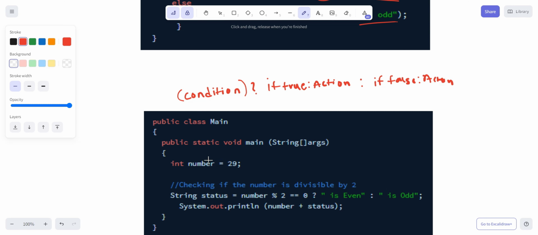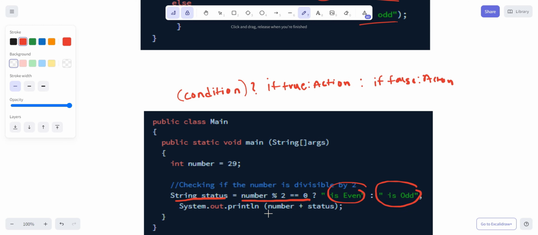So here as you can see, this is the condition. If number %2 equal to 0, question mark, it will check. If it is true, it will print number is even, and if it is false, number is odd.